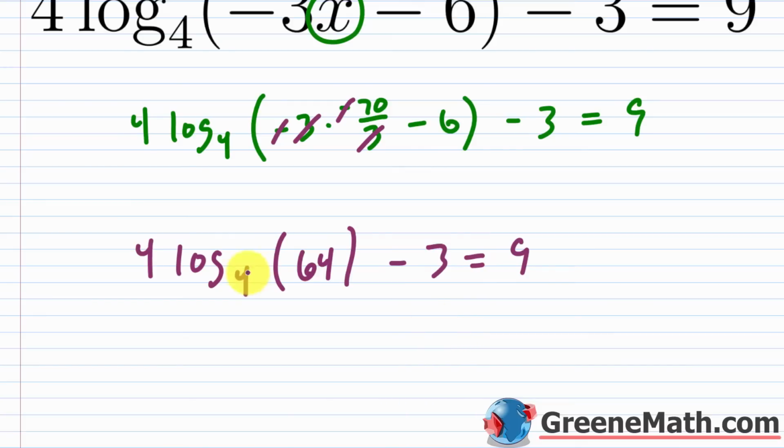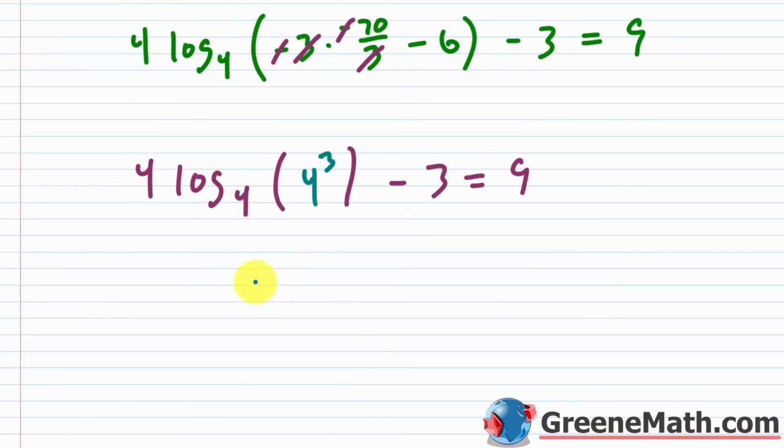Now again, you can go through and say, well, what is log base 4 of 64? A lot of you know that it's 3, but you can also use that trick that I just talked about in the last problem and just say that 64 is 4 cubed. And then log base 4 of 4 cubed, again, you can use that little shortcut. So log base 4 of 4 cubed, this by definition is going to be equal to 3. We'll see another special property where we can just do that.